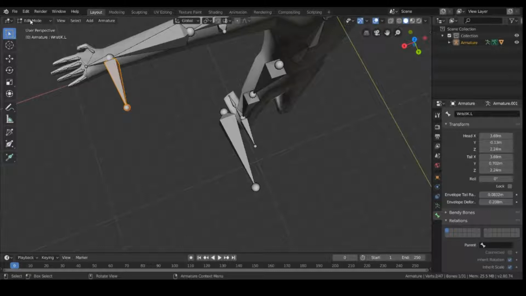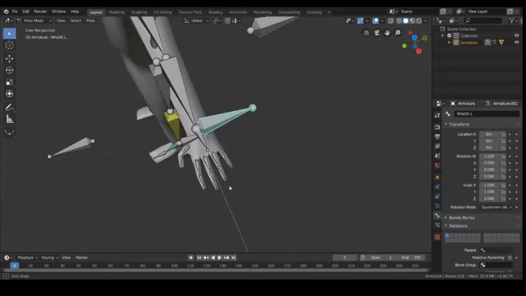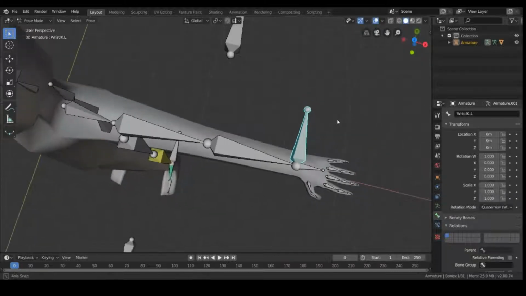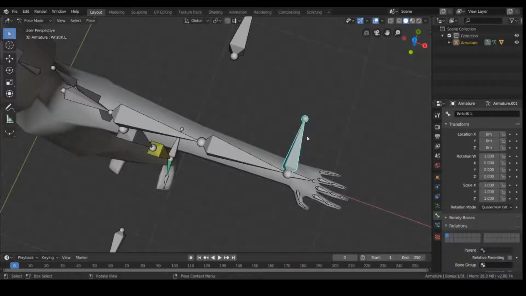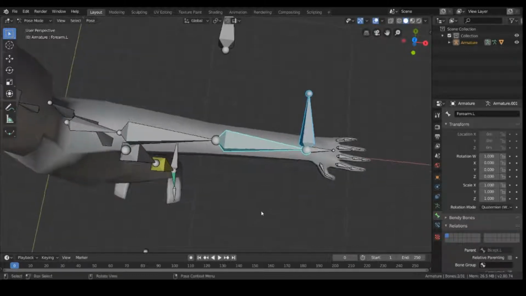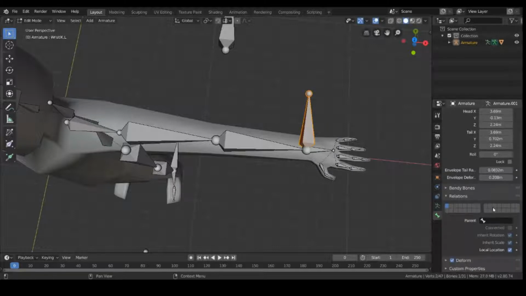All right, now next step, go to pose mode. All right, we're here in pose mode, and we are going to select your wrist IK, hit Shift select the forearm. Yeah, forearm. Oh wait, no, back. I forgot something important.